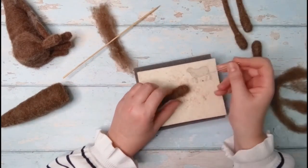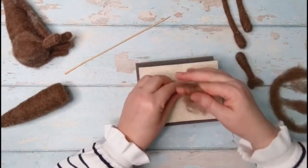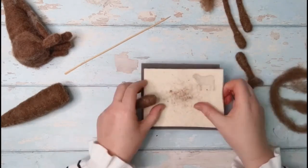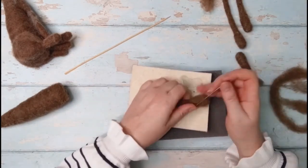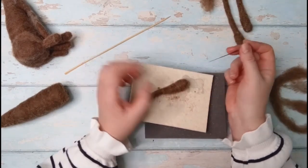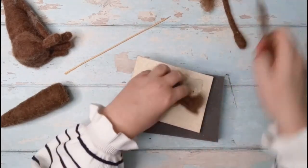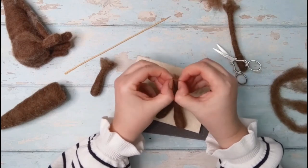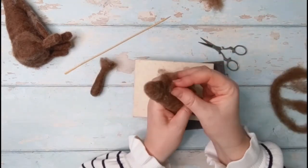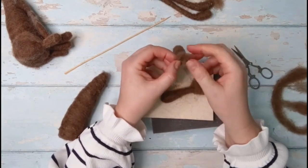The key to this is making sure it is really firm right the way through that leg — that's why we don't need any wire. Take it off, make sure the centre is really firm and you don't want any floppy bits. Just pop a little bit more wool on as I did with the front leg, making sure that paw is nice and chunky and looks completely different to the rest of the leg. That shape is almost there — just tucking in some ends, making sure they're really firm with no fuzzy bits. We want it nice and smooth, and that's the whole idea of this project. The front legs were a bit long, so as you can see I've trimmed them and pulled that loose wool, and there you go — it's going to sit quite nicely on the body. Make sure both legs are of equal length and that the wool is loose at the end — that's the important thing.